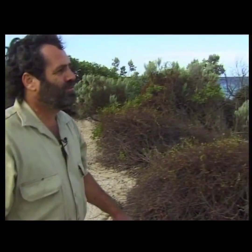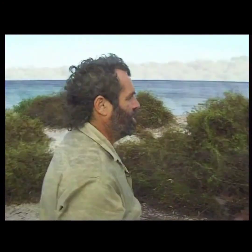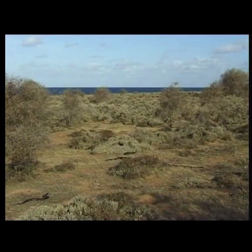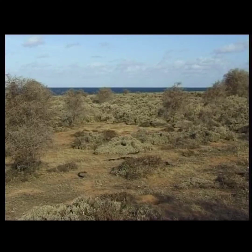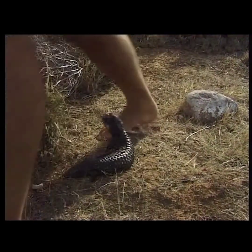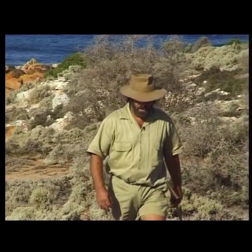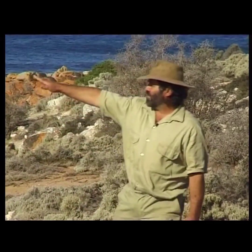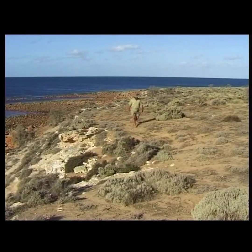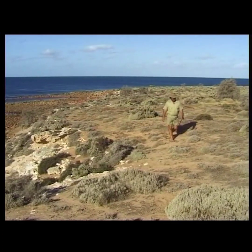Someone would have dropped me on this island as a kid and said you're going to find some tiger snakes here — I would have laughed at them. It's barren, waterless and dry. Where I come from, tiger snakes live in freshwater swamps. The best time to see these black tiger snakes — they call them peninsula tiger snakes — is on cool sunny days when they can stay longer in the baking sun. If I could take myself back a few thousand years, I'd be walking on top of a hill with a valley below containing lakes and swamps, and the tiger snakes there would be chasing frogs. Today the top of this hill is an island and there is no water — it's a bit like a dry swamp in the middle of an ocean of unusable water.